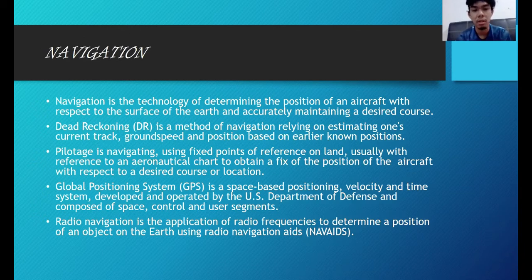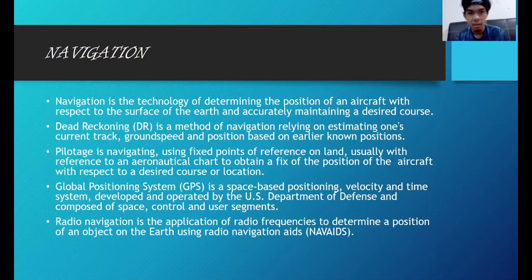Now I will be presenting the topic of navigation. Navigation is the technology of determining the position of an aircraft with respect to the surface of the earth and accurately maintaining a desired course. Every flight, especially commercial aircraft, has a flight plan which shows the course, the path on which the aircraft will be flying. There are many methods used for navigation.